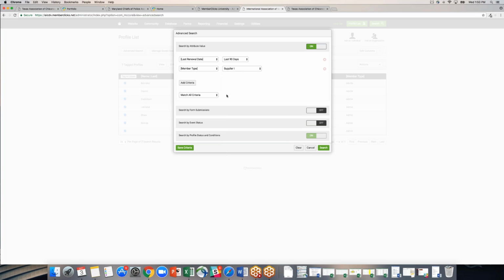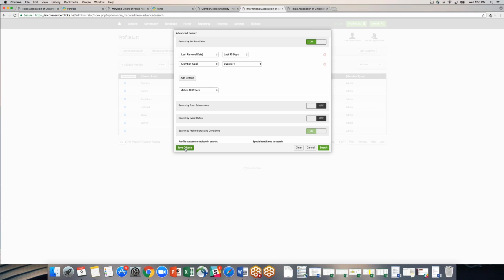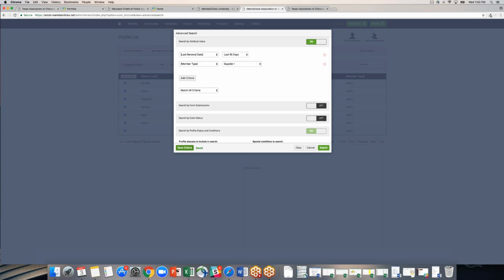Instead of having to come into advanced search every time to do this, you'll notice there's this save criteria at the bottom left-hand corner. If I select save criteria, I can call this supplier one renewals. And I can save this criteria.